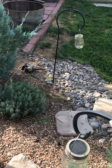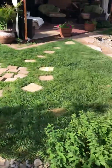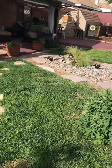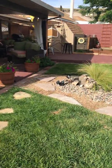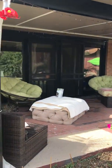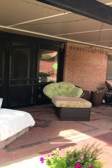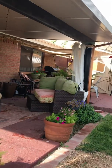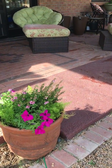And down the steps we go, carefully, with my old beat up foot. Moving slow today. The lemon balm got really big, and there's the bee balm again. Alright, so let's pop up over here, see what's going on. Oh, the back doors, I finished painting them. I'm real happy with them now. And I'm working on hose placement, and I still have some supplies for working on the hammock area that I haven't got moved yet. These planters did really well this year.